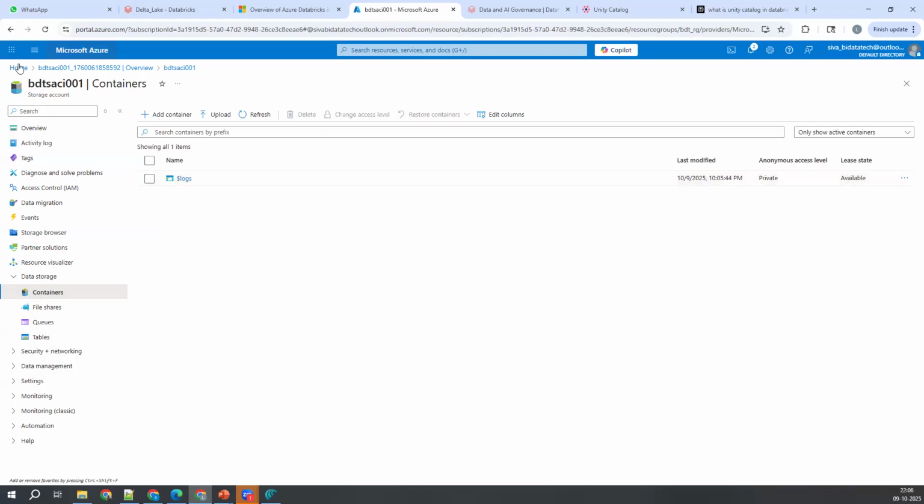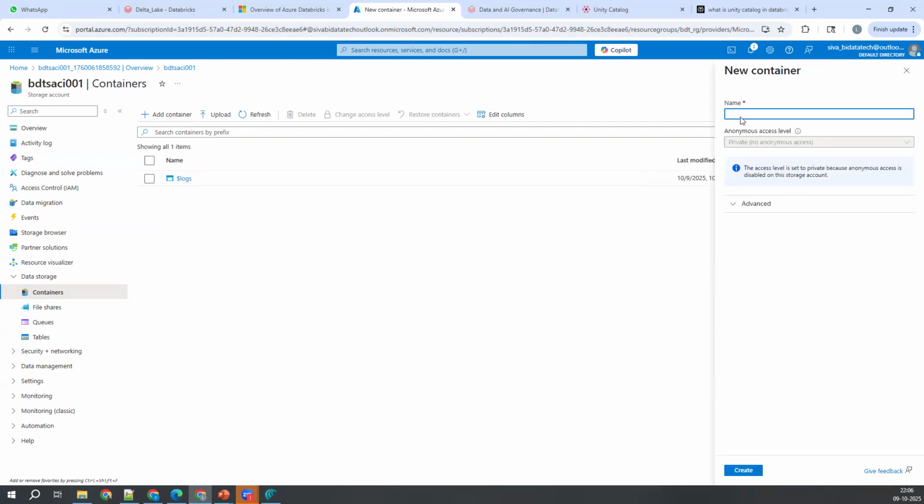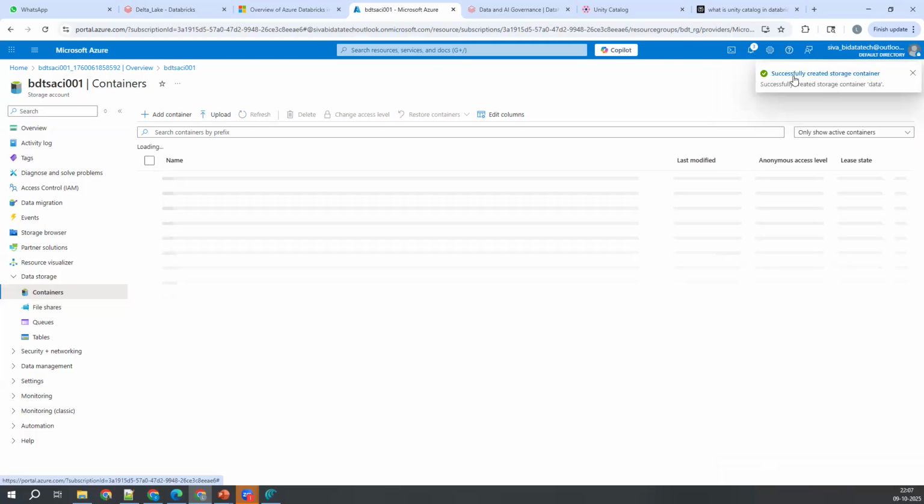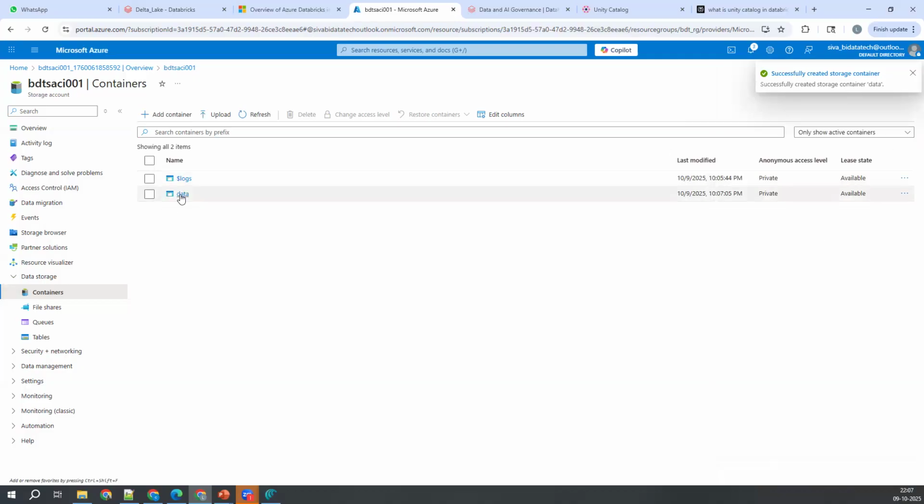So this is my hard disk actually, where I wanted to store my data. So what I will do is try to create partitions here. I'm going to create some dummy name. I'm just creating a container called data. I'm just creating a dummy one, no problem at all. So this is my container. It is creating the container. Now it is refreshing. See, this is the one.